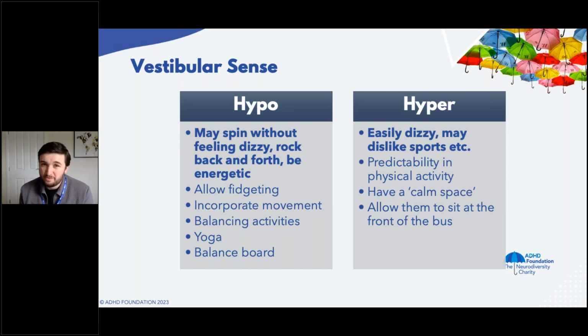And then hypersensitive for this, they might become really easily dizzy quite quickly. They might dislike sports and activities for those sorts of reasons. So for these kids, when we're doing physical activity with them, give as much predictability as possible. So games like catch and things like that, where they can see what's going to happen, and not something that's going to suddenly make them move really quickly and sprint around and make them quite dizzy. So just predictability and building that up as much as possible.